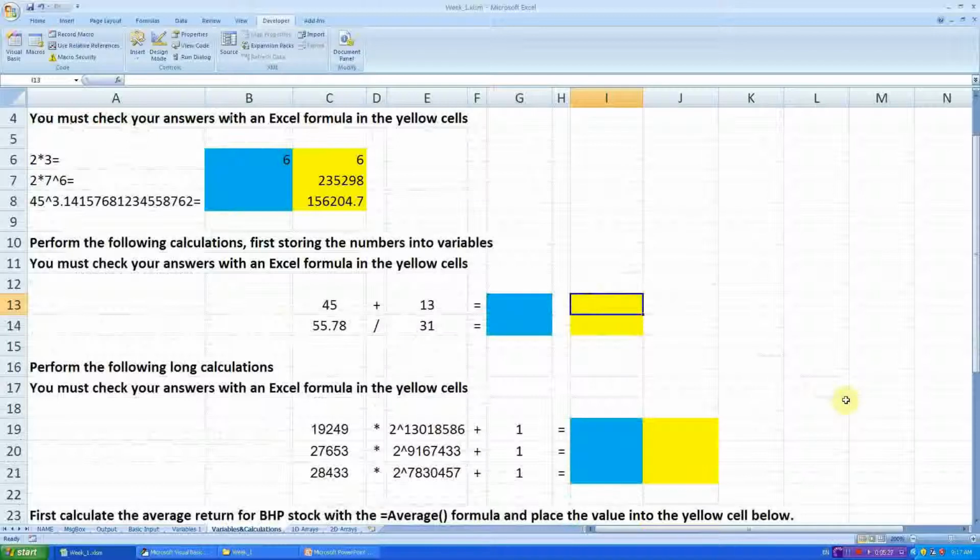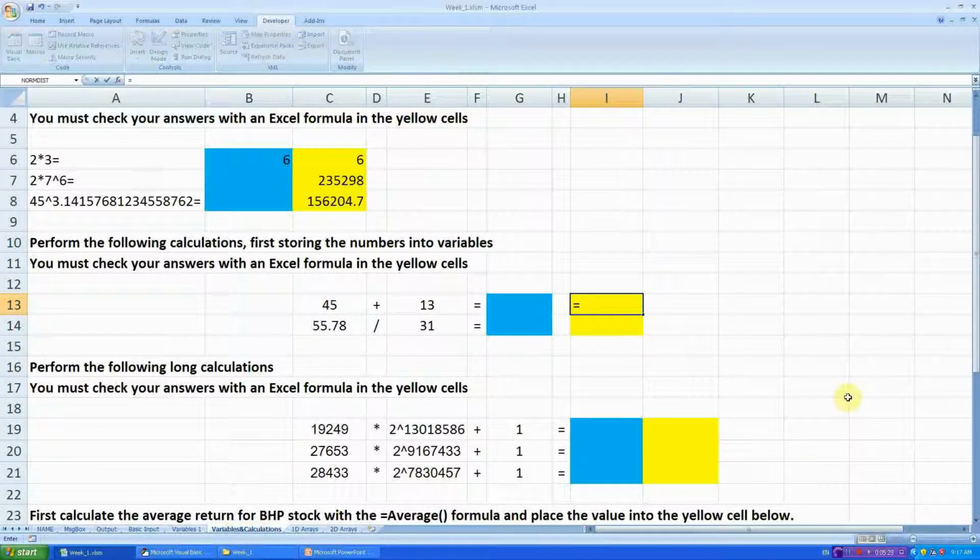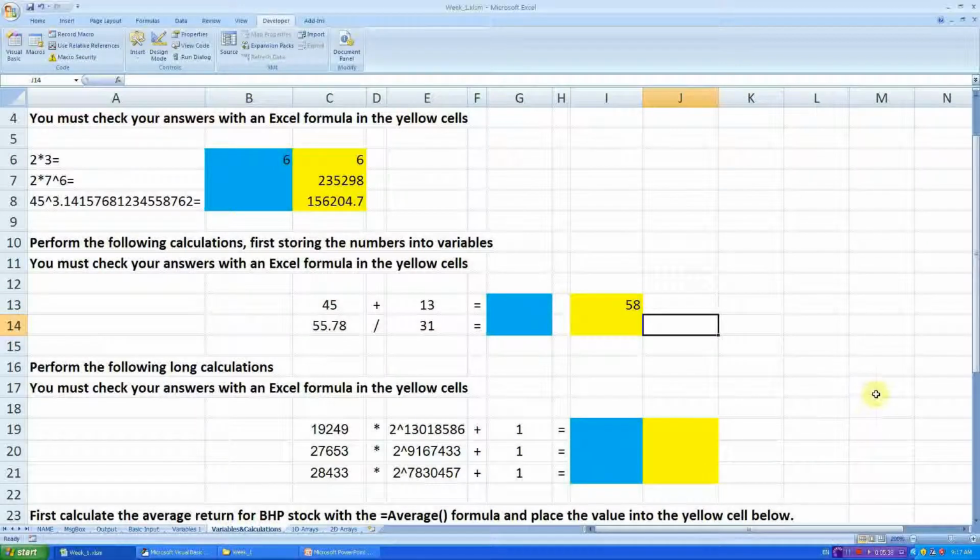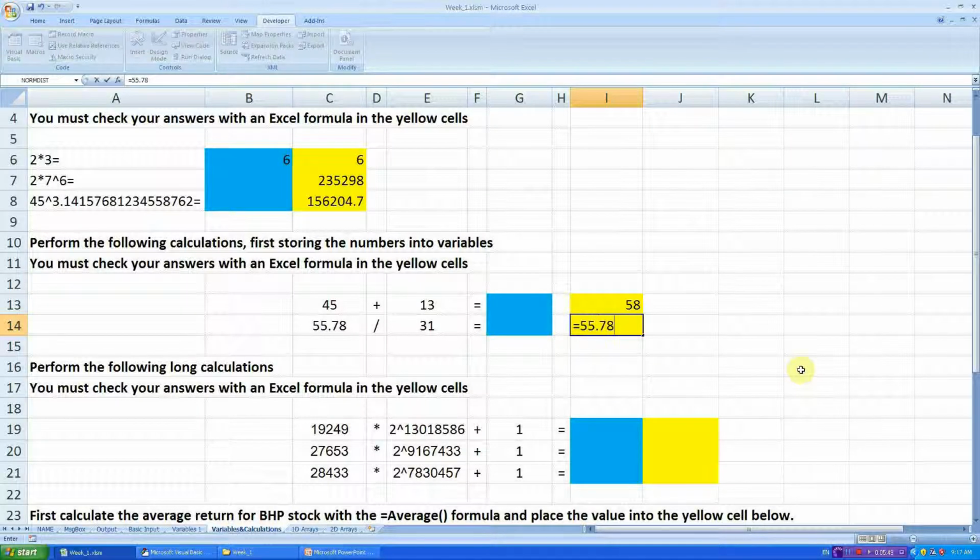So I will first make a prototype. So I will now perform this calculation.